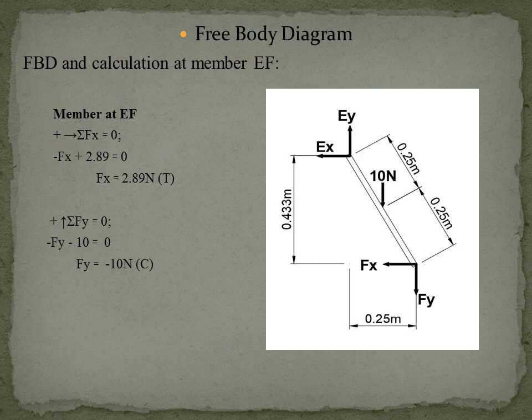Next, look at the FBD at member EF. For the Fx equation, we will get the force is in tension, that is, Fx is equal to 2.89 Newton, while for the Fy equation, we will get the force for Fy is in compression, with the value of negative 10 Newton.